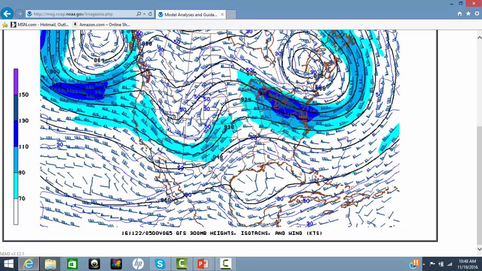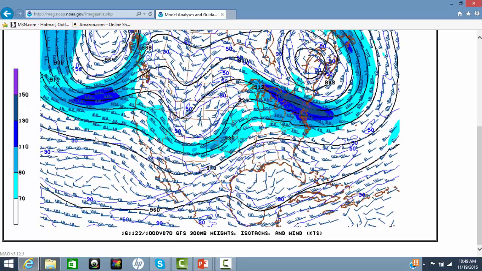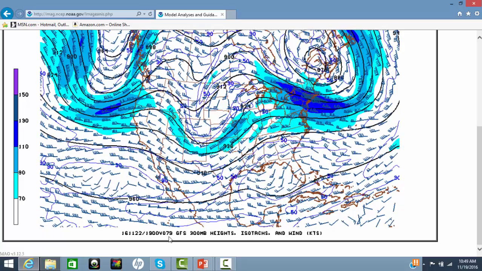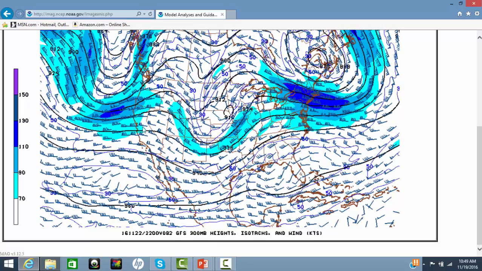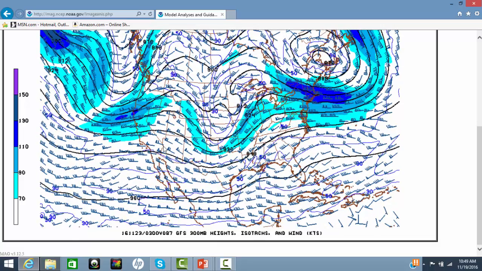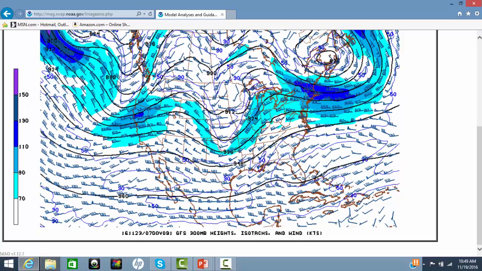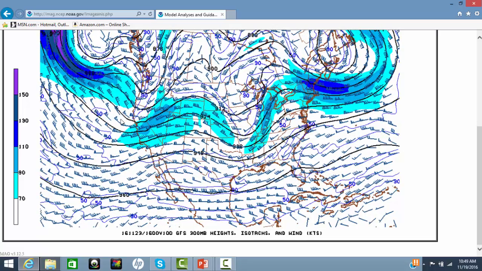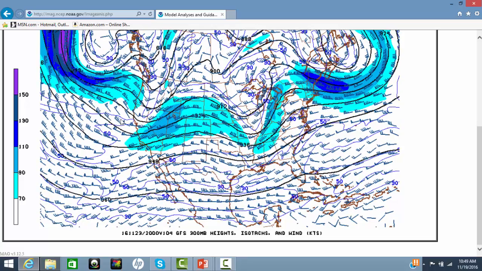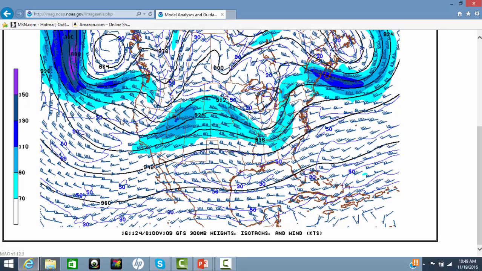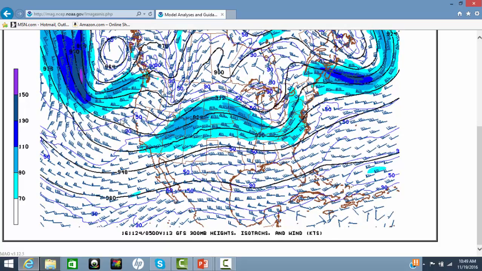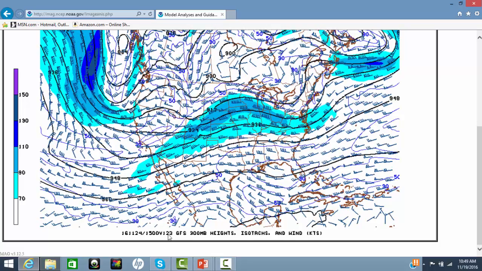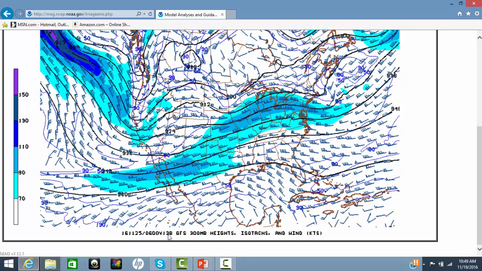Now, after that trough goes through, you can start seeing a bit of a ridge building out in this area approaching us. So it looks like now we're 76, 77 hours out. A ridge, or nice fine weather, will build back in behind the trough. And then you can see they're forecasting yet another trough to approach us from the northwest. So it looks like, over the next week or two, at least the next week, we are going to be hit with some progressive troughs approaching us from the west and the northwest. And now we're out to 120 hours, you can see as that trough moves in.